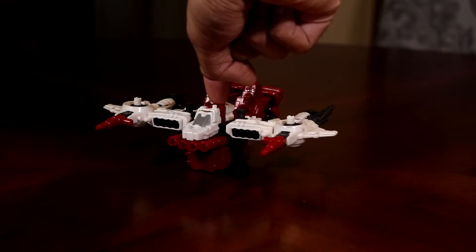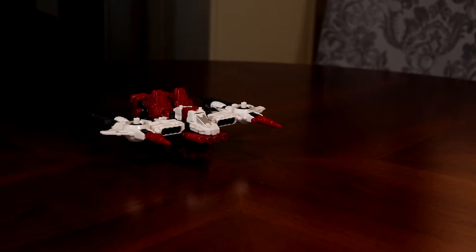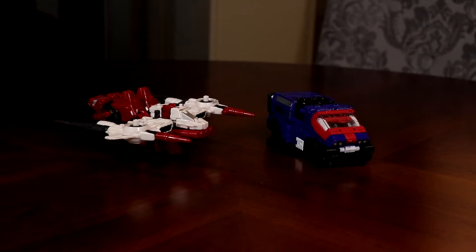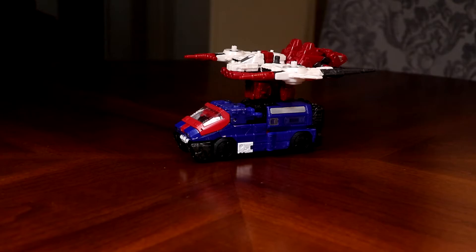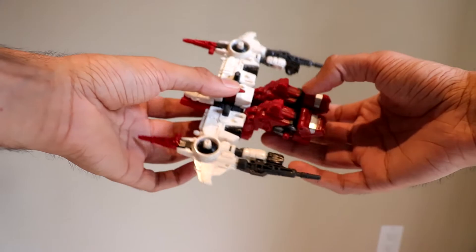It is kind of bulky and kibbley at the bottom, but that's to be expected. It looks really nice though — it's technically a VTOL so it could potentially hold itself up in the air. Here it is next to Crosshairs in vehicle mode — it's quite a large vehicle mode. Six Gun is definitely a larger vehicle mode, especially with those wings. I like the four guns at the front. You can plug him in to any other figure — there's a peg that folds out at the bottom so you can stick him on top of Crosshairs, which just looks ridiculous.